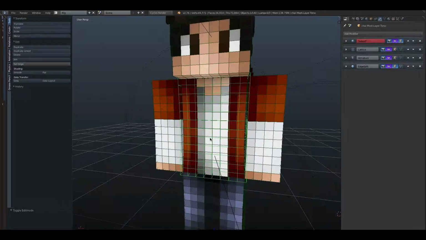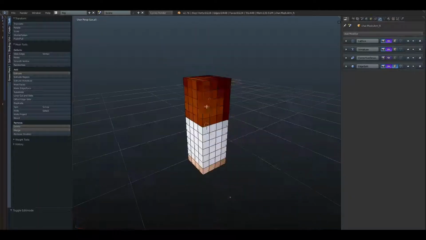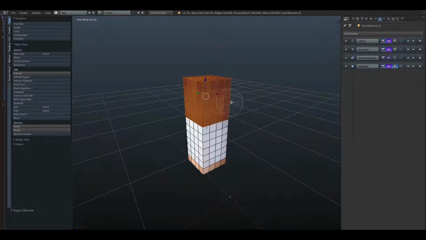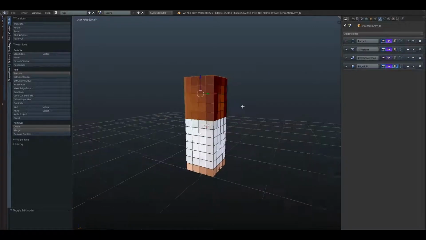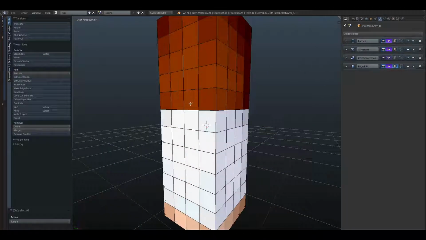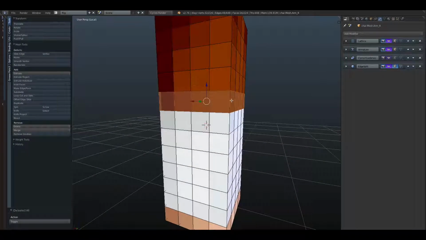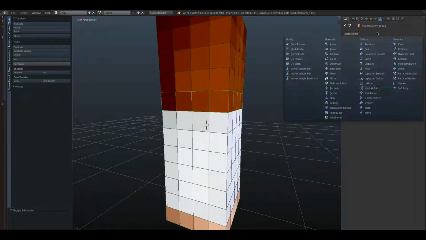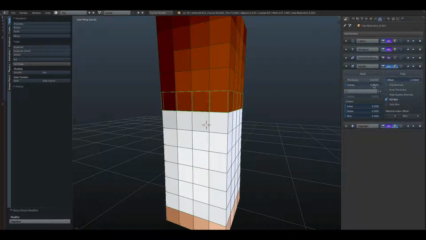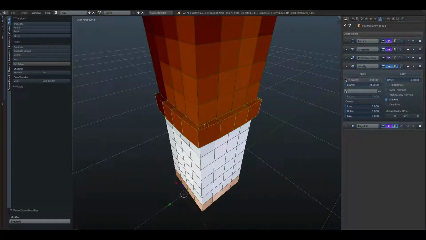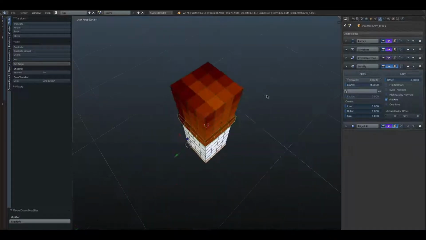Alright, so now let's move on to the arms, and there are two ways you can go about this. You can either select the entire part, the entire sleeve if you will, and just extrude it, but I think it looks a bit weird when posing. So what I learned you could do is just extrude the part where the clothes meets another area, you just select the end pixels and you go solidify and just extrude that part. There we go. So just extrude that one part over there.